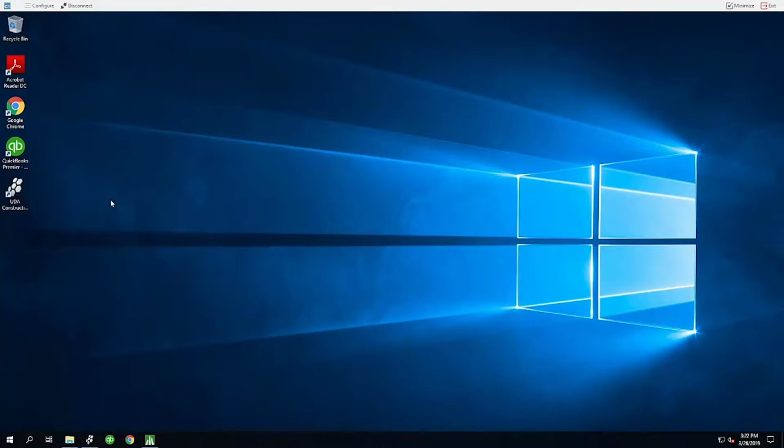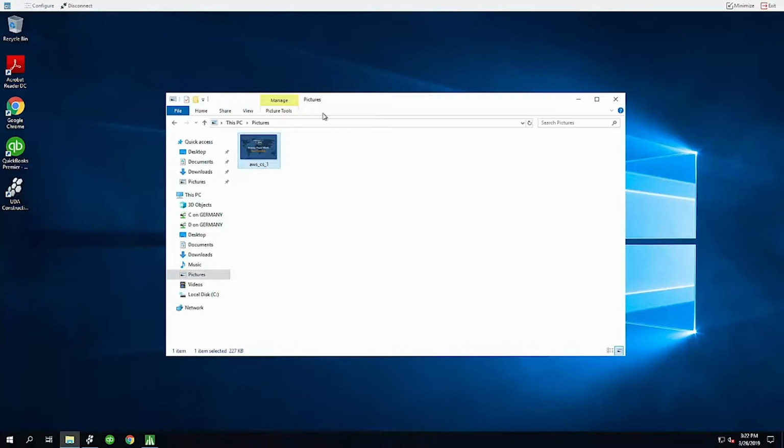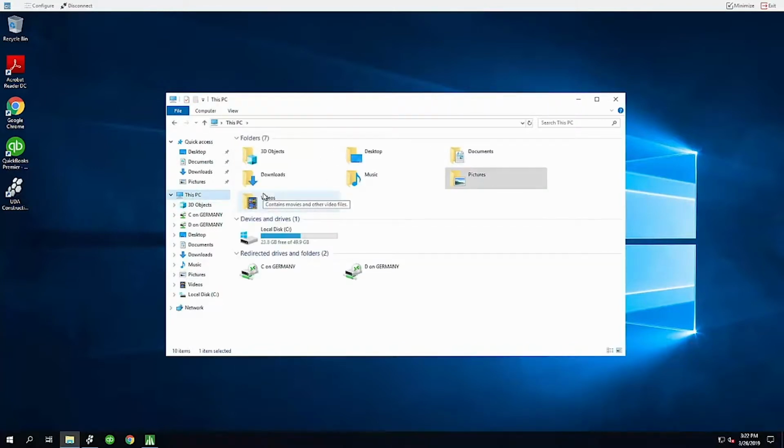If you ever needed to pull anything from a local computer, like another QuickBooks company file, because you're working on several, you can access all of this here directly through your normal Windows Explorer folder. In this case, we automatically set up not only the remote desktop connections, but especially AWS Connect to automatically link to your local drives, your local thumb drives, your local printers. Anything that you have access to on your computer, you can access here as well.